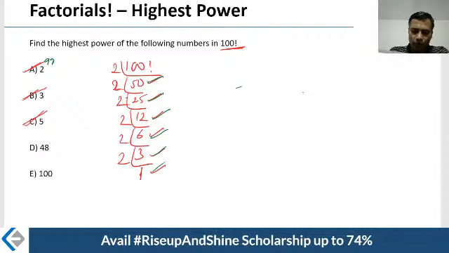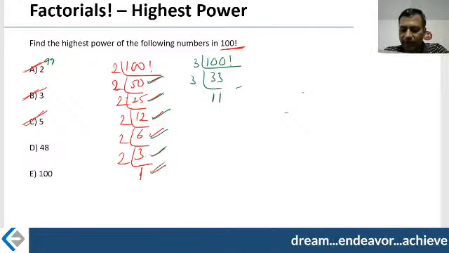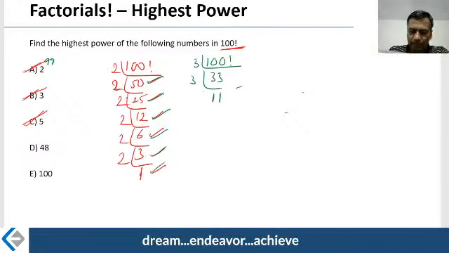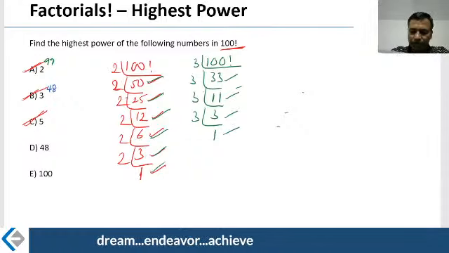Good. So now, what about 3? Let's see what is the highest power of 3. Same way, take this 100 factorial. Keep this 3 static. 333 times, 90 times, 99, 311 times. Ignore the remainder. Don't bother about the remainder. 311 times. Then 3 3 times, 3 1 time. Add them up, which becomes 48. Therefore, 3 raised to power 48.